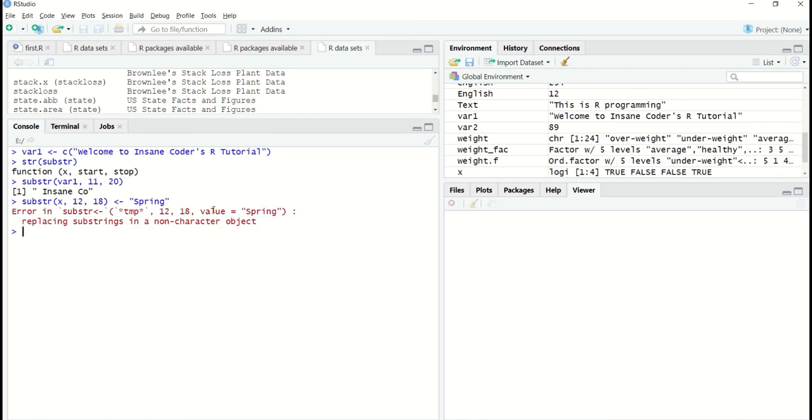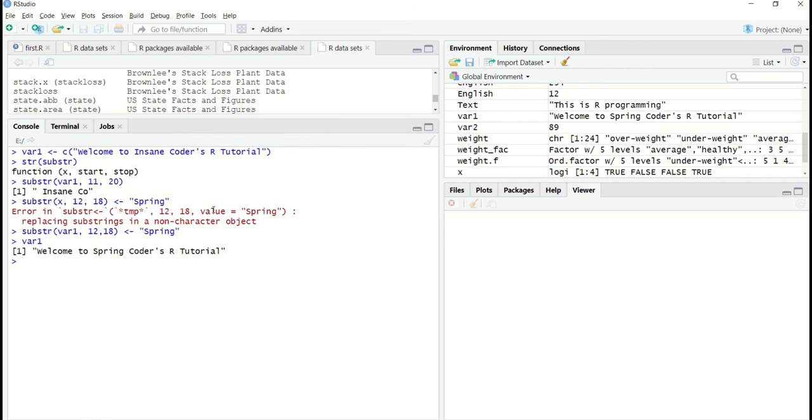I'm sorry, it's not x but substring var1 12 to 18, and I want to replace it with, say, spring. Now if I print var1, it will be Welcome to Spring Coders R tutorial. So this was the substring function, which can be used to extract a substring from a string, or we can also use it to replace a substring within a string.